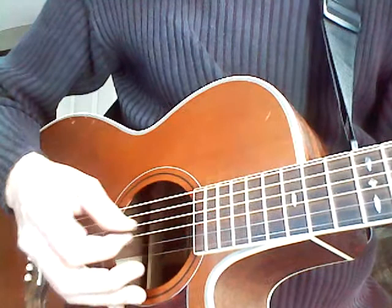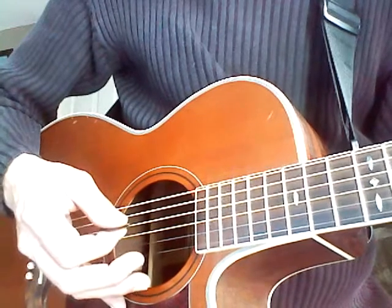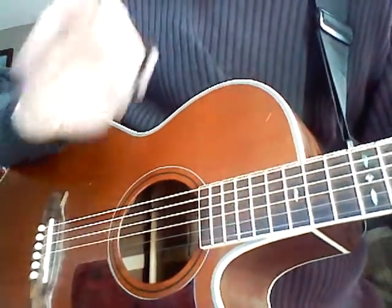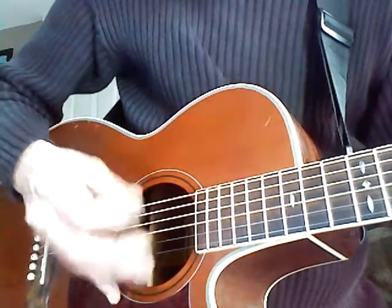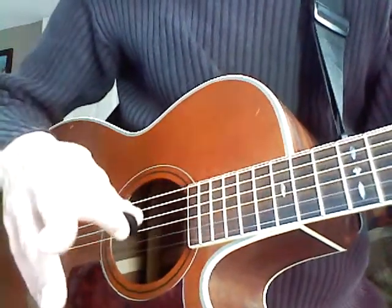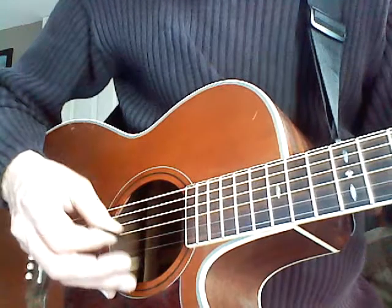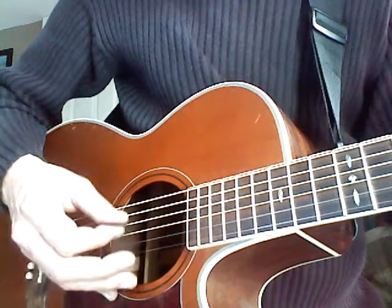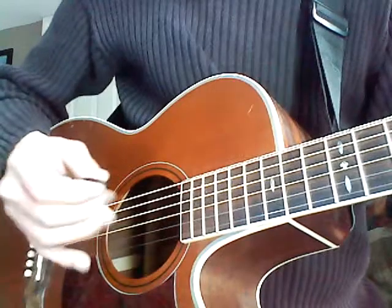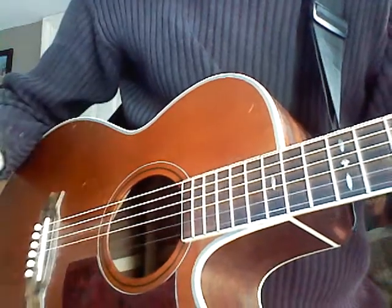Twice on the G, once on the C add 9, and once on the D, okay? So you do that picking pattern twice on the G, once on the C add 9, and once on the D sus 4, like this. Okay? It's going to take a while to get the hang of that, but just practice it slowly, like this, to start off with. Practice it slowly like that, and eventually it'll sound like that. All right.